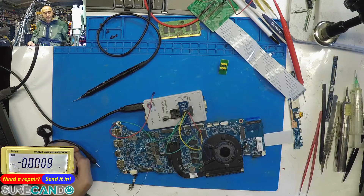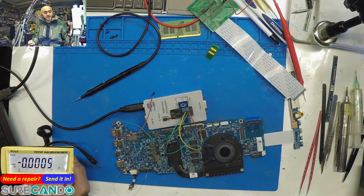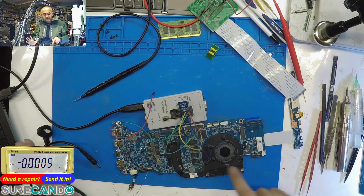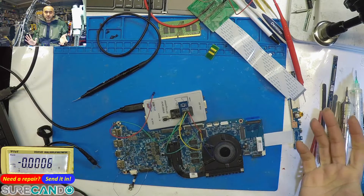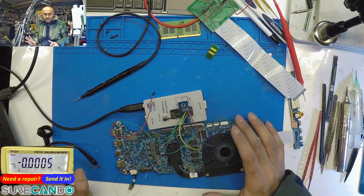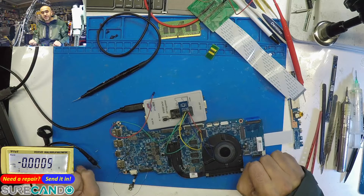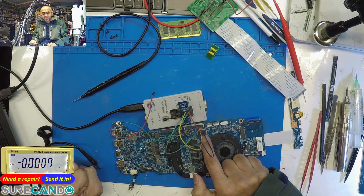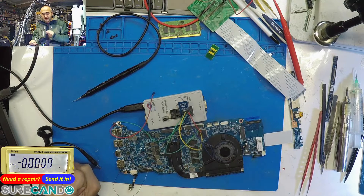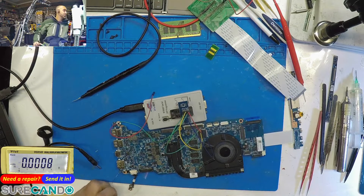We're back. If you're watching this video about how this chip was programmed, there's another video before this — RT809F ENA chip programming. What I've done here is finished programming this Super IO with new firmware. I'm not sure if it's accurate, but apparently you need matching BIOS and EC. I've flashed one from the Vinafix website, and now I'm going to flash the BIOS chip so they marry together. If it works, it works; if not, the board has other issues.